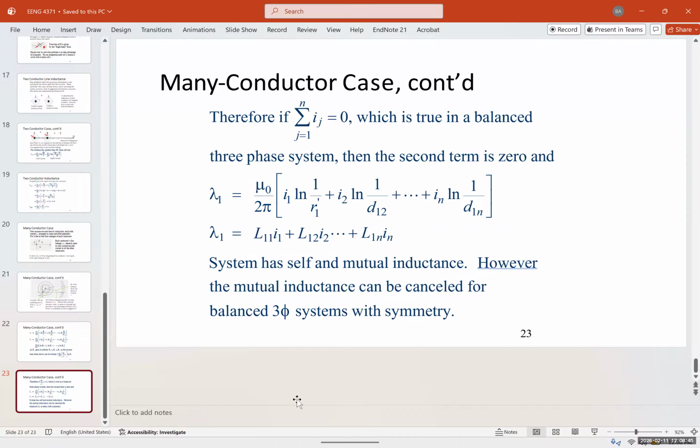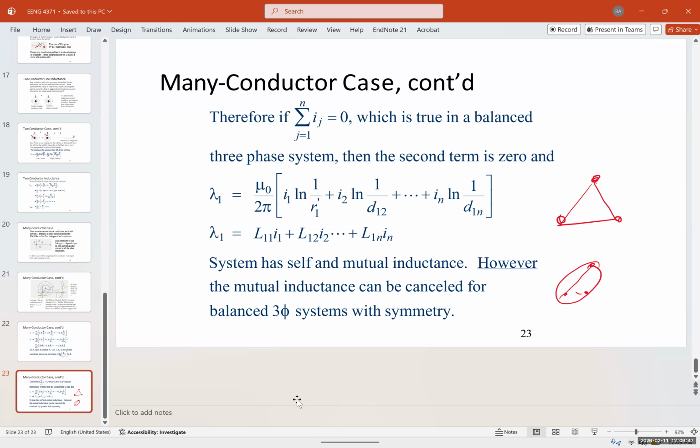The system has self and mutual inductance. However, the mutual inductance can be canceled for balanced three-phase systems with symmetry. That's the reason for what we call bundling of a line. We put a specified spacer between these three phases, and it's maintained through the whole grid. Because if the distances change, you're going to have mutual inductance, and that is going to cause problems. That's the reason you would see that all these transmission lines have a uniform structure. The distances are measured, and even the three phases, when they are connected in a triangle form, have spacers that are constant for thousands of miles, the same shape. Because if this one is this much and the next one is like this, you're going to have mutual inductance, which is going to transmit through the line, and it's going to create a lot of loss.